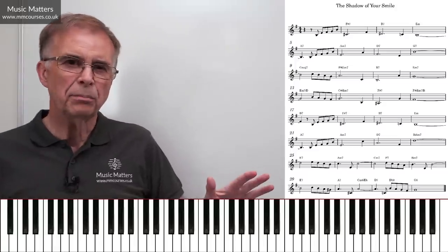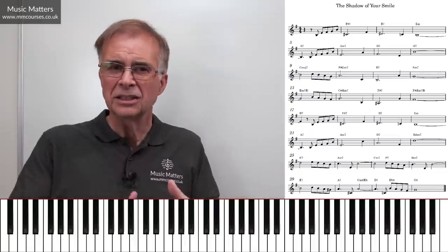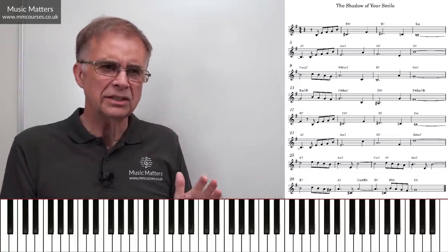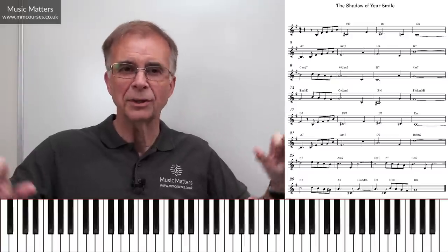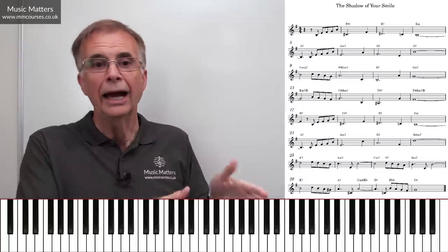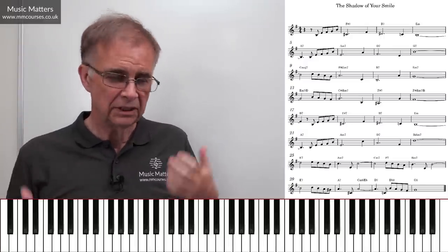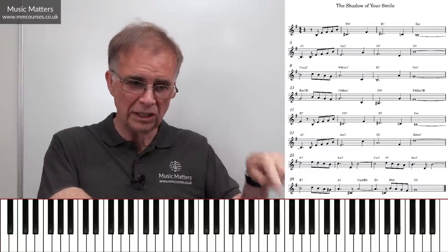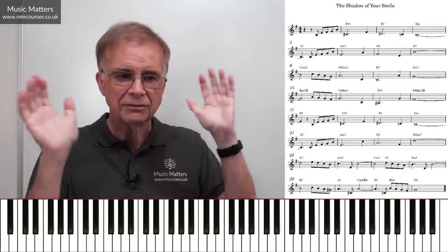So what have I done there? I've used the bass line at the bottom of my left hand, but sometimes I've just had the bass, sometimes I've had another note maybe an octave higher or a seventh higher. Sometimes quite widely spaced, just occasionally notes a bit closer together. I've also tried to make a little bit of variety — sometimes I've just got four parts in a chord, sometimes maybe just three, sometimes I've let the chord thicken out to five or six parts, because that gives us a little bit of variety. So we haven't always got a uniform approach to how many notes are sounding at the same time.